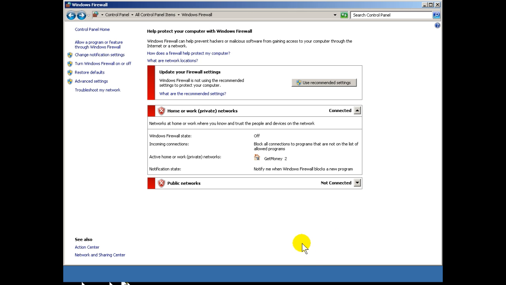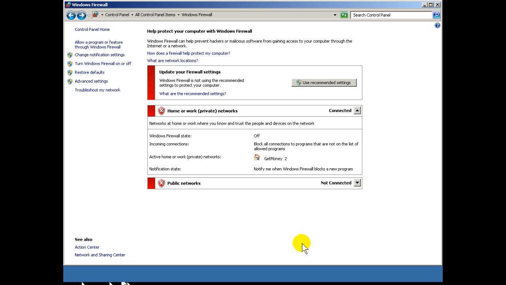So whether you're using Windows Firewall, whether you're using Norton Firewall, McAfee Firewall, Panda Firewall, Kaspersky Firewall, any of the firewalls, if you're having issues connecting to the FTP server, turn off the firewall. So the other important thing is you may be having problems on the client computer. So turn off the firewall on both the computer that you installed the FileZilla server software on and the computer that has the FTP client. Either of the sides of that connection, the firewall may be blocking that port 21.